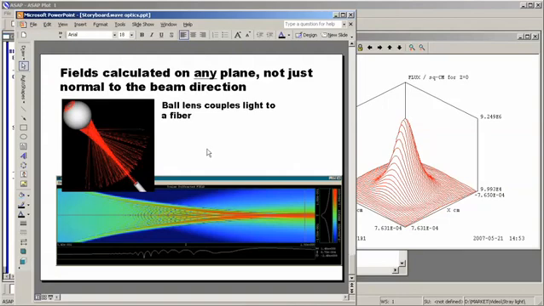In summary, we find that the Gaussian decomposition algorithm is a very capable algorithm able to work in ASAP's three-dimensional coordinate system to give us wave optics calculations through almost any imaginable geometry without the overhead or mathematics associated with some of the more complicated methods that are often used in wave optics codes.